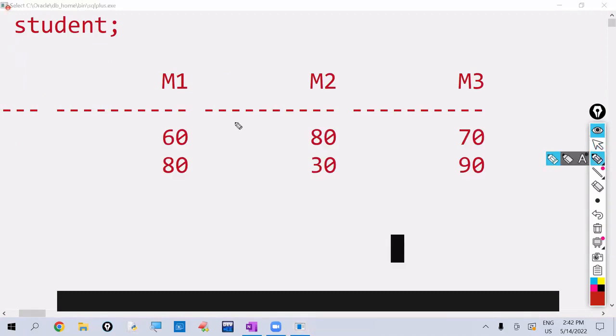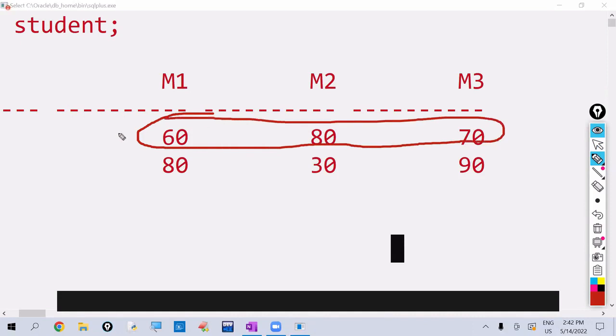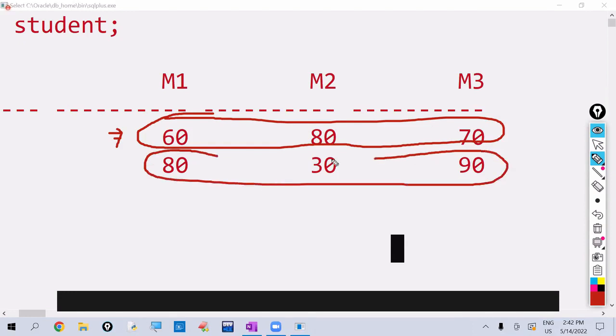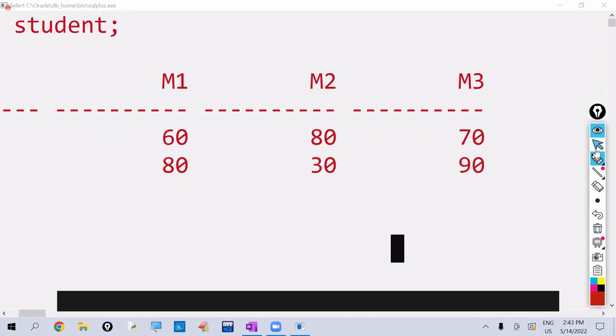Okay, now, is the first student's result pass or fail? Observe. Pass. How are you telling? In every subject, he got greater than 40. Okay, is the second student's result pass or fail? Fail. How are you telling? In the second subject, less than 40. In the remaining subjects, greater than 40. But in one subject he got less than 40. So in any subject, if a student gets less than 40, the result is fail. So one student's result is pass here and one student's result is fail here.